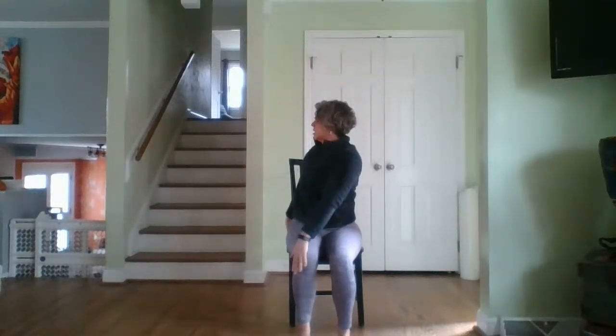Inhale, exhale, last time to the left. Again, look up, look down, look all around, stretching those eye muscles. Good. Inhale back to center.